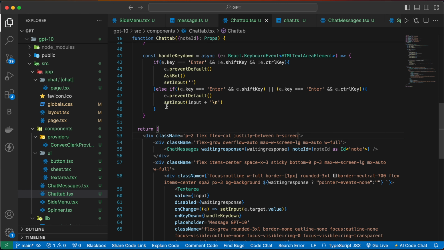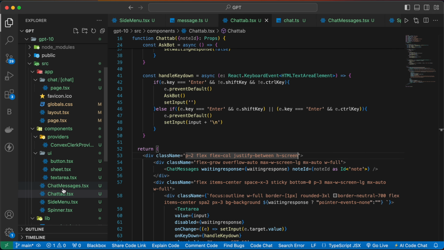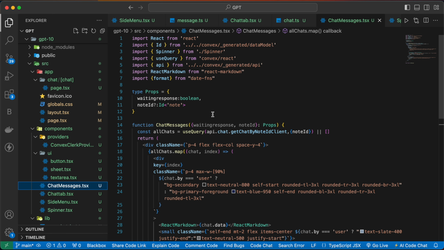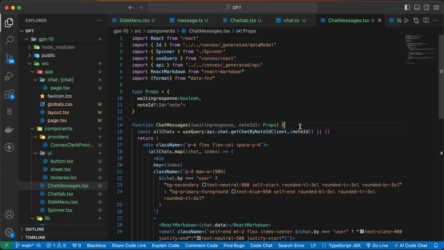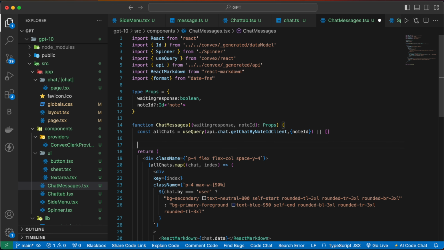And also one more thing: in the chat messages, whenever we get a new response, this should slide up. Okay, so we need to add this as well, and for that we are going to use a useRef.